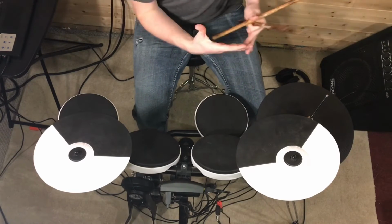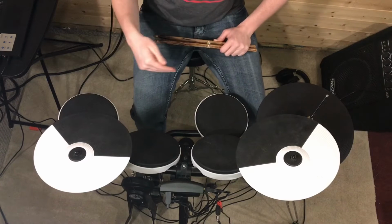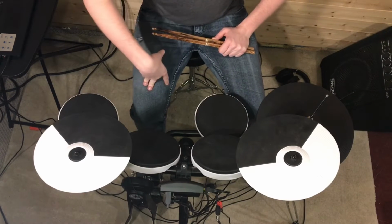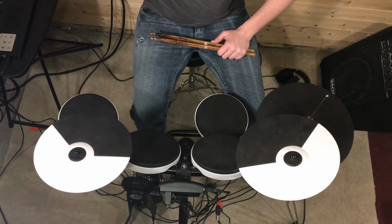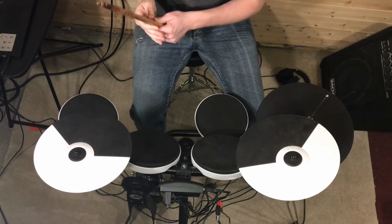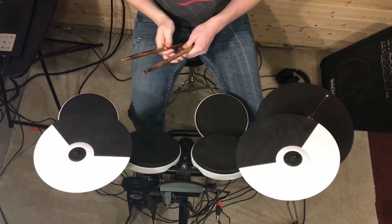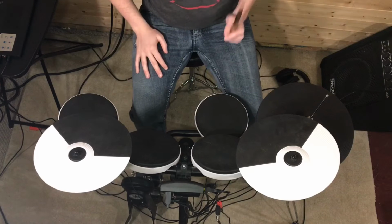Like I said, just what we did earlier, we're moving our hands here to the toms. We're going to take out that and of two on our kick drum. Now, we're going to basically play those same two bars, but next time we're going to add the and of two on our kick drum, and we're going to play a small fill on our floor tom. And don't worry, I'm going to go over this once again as a whole.